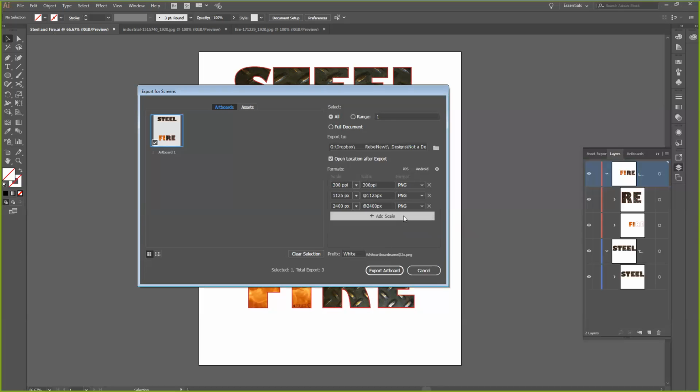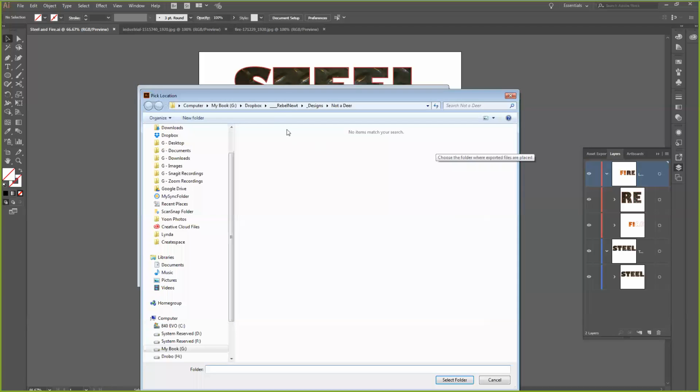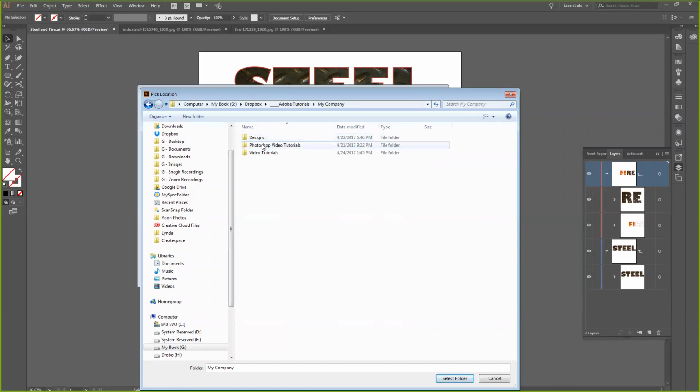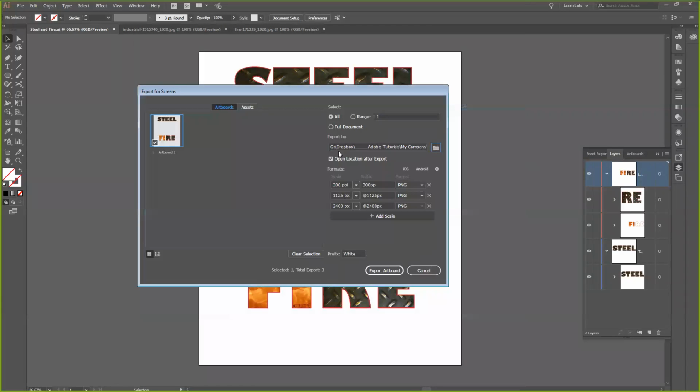Okay, I'm going to delete this one because I'll forget if I don't take care of that right now. But this is going to export three separate PNGs, and the way that you're going to tell the difference is what the suffix is, right? Okay, and let's change this folder to one that I'll be able to remember. I'm getting older, having a hard time remembering stuff. Okay, so we're in Illustrator Designs. We're going to select a folder. This just selects the folder that you're going to dump these files into, okay?